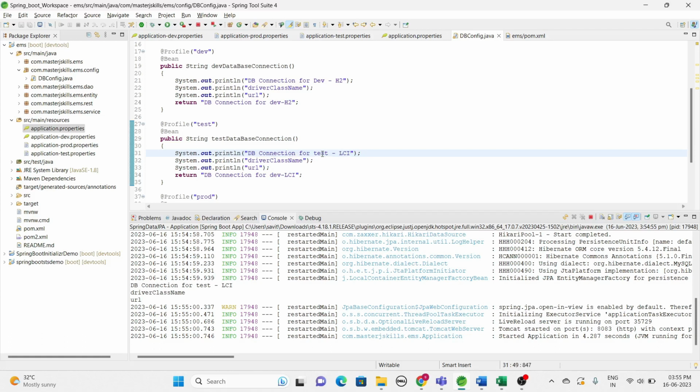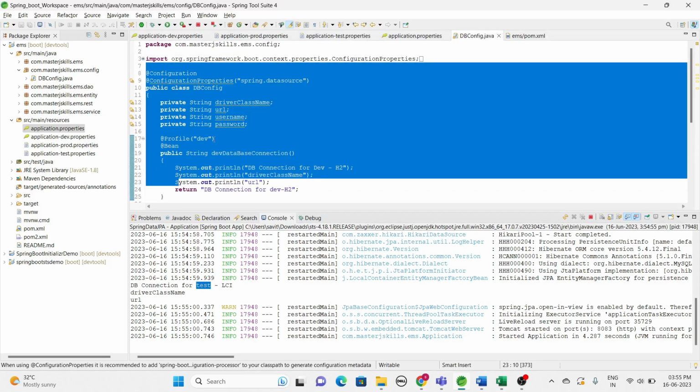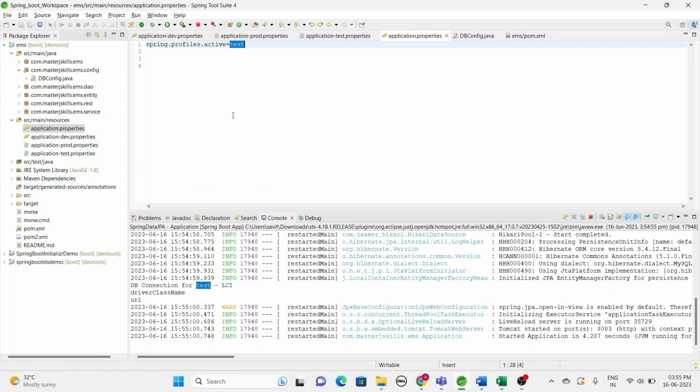So for the test environment, it has picked. Either we can configure like this with the help of a class, or with the help of the properties file itself. So we can configure particular profiles in these two ways. Hope you understood how we can activate our profiles in the Spring Boot application.